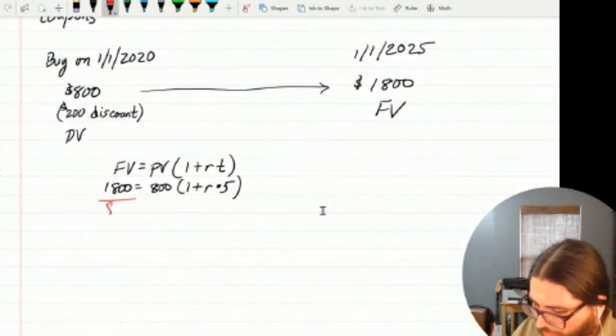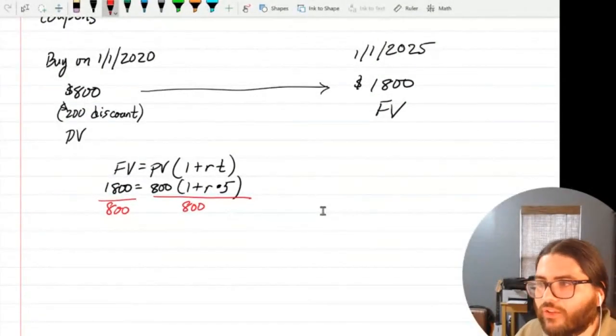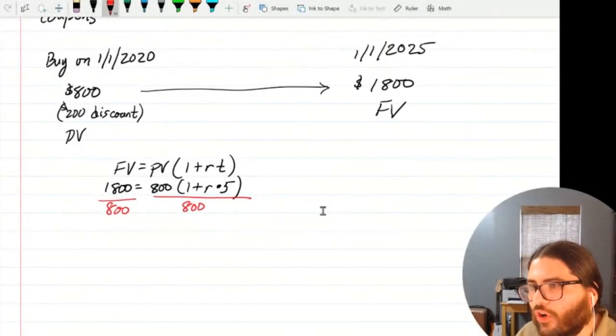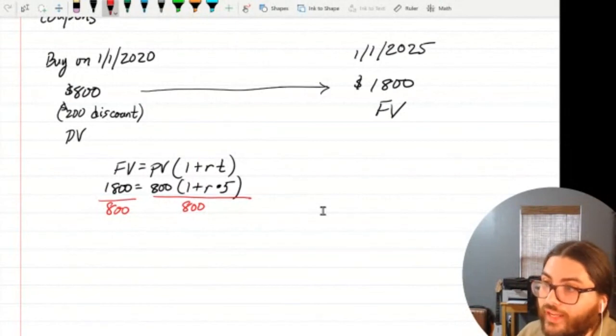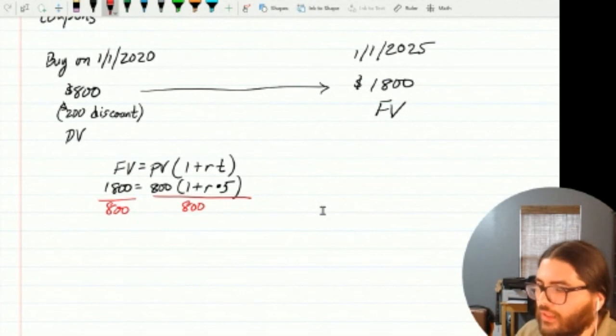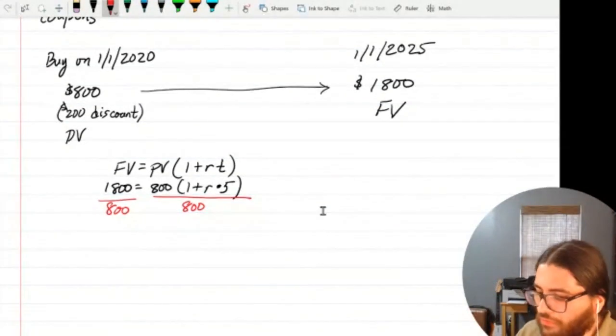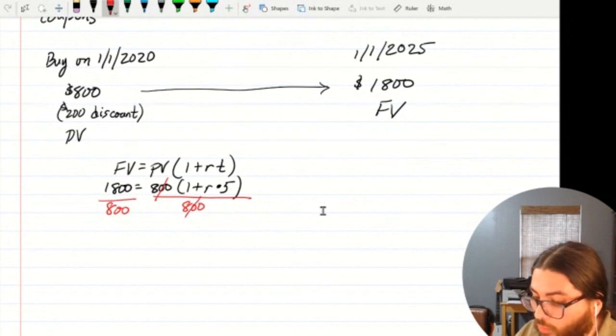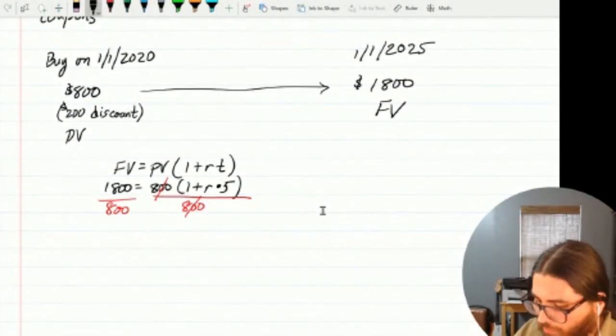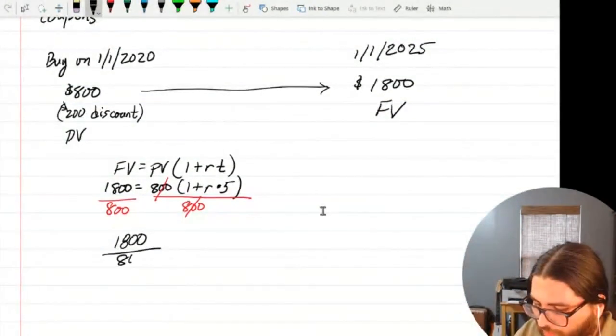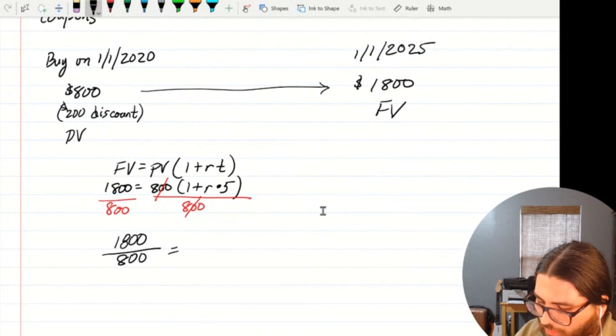Just like before, I'll divide by 800 because I'm lazy. Although in this case, because I don't know my R, I don't have a big decimal there for R, I wouldn't blame you if you distributed that 800. You might think, you know what, Professor, I would rather distribute that 800 and deal with 800 times 5, a bigger number, rather than do this whole fraction over fraction nonsense. Hey, and more power to you. That would work just the same. I'm not going to bother reducing this fraction. I'm going to let my calculator do that for me.